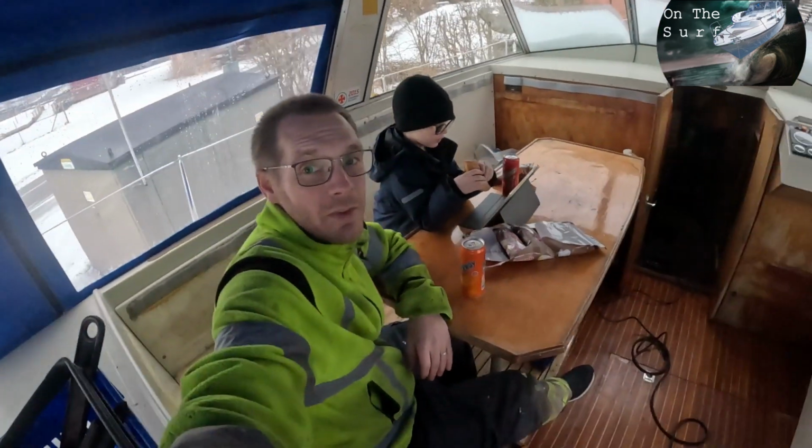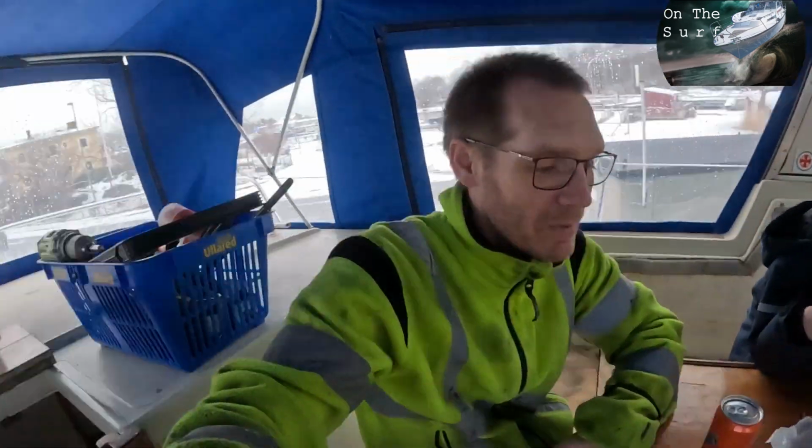Yeah, now we are back in the boat. And on today's work list: hooking up the water boiler with a new thermostat, and so on to the solar charger. But first, the most important thing, the Swedish fika. So, be back in a bit when we start working.